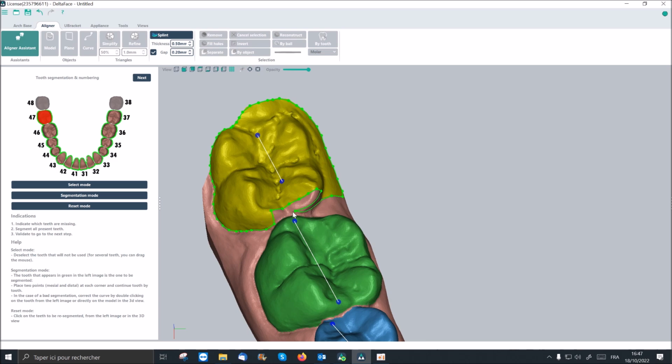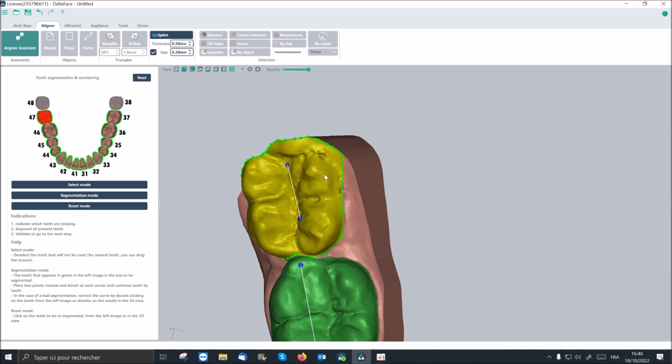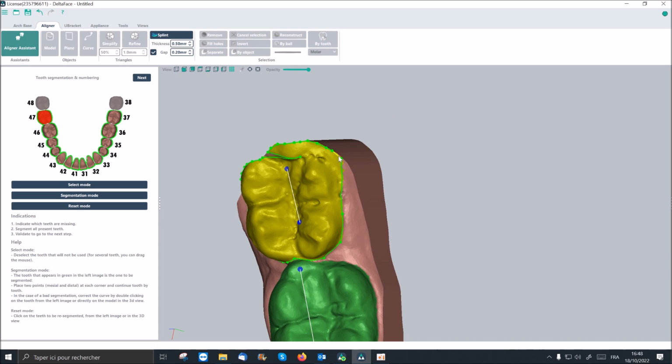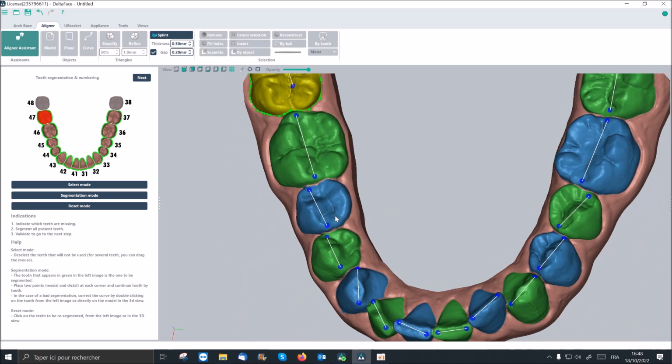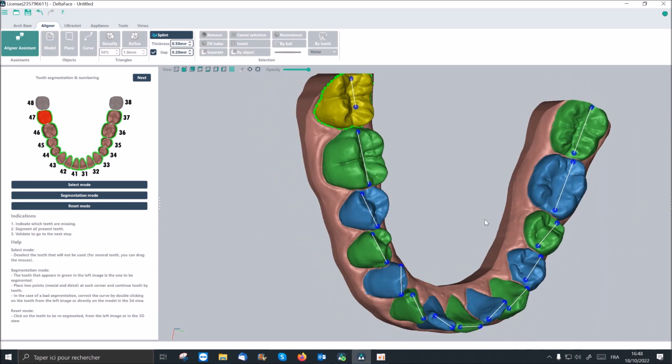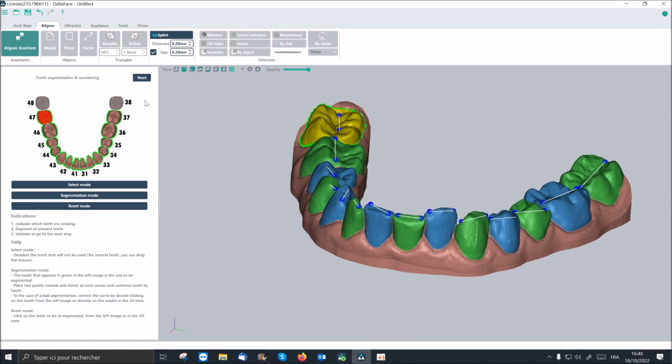We can also go one point to another directly like this to save some time. Okay, it seems fine now. Now we can continue and go next.